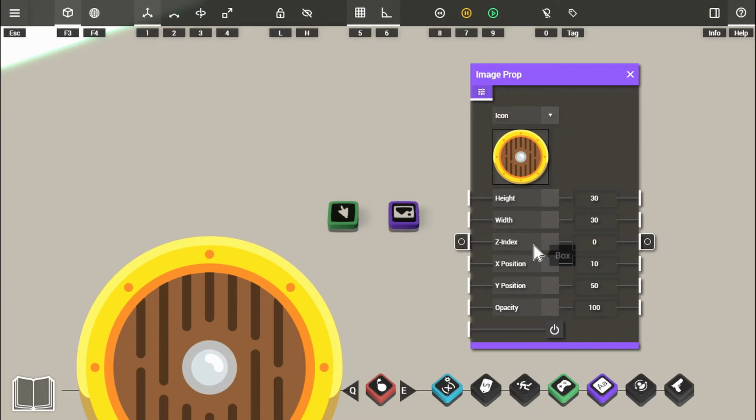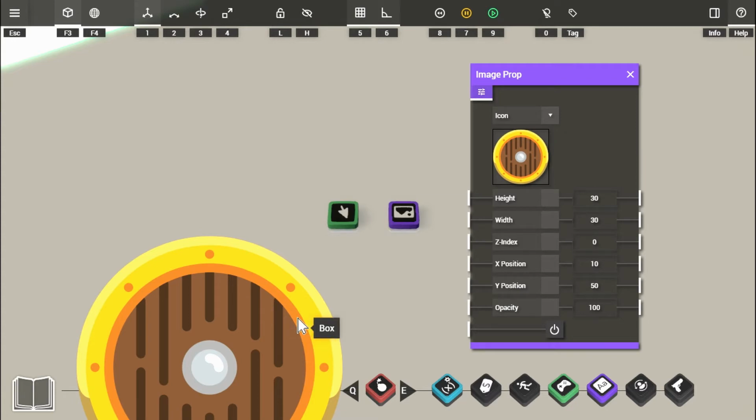Now, the Z index is a little different. The Z index is the layer that it's on. Let's say right now it's on 0, and you want to put something in front of it, you put it to like 1, anything greater than what you're putting behind it. If you want to put something behind it, you do the opposite, so you do negative. So if this is set to 0, and you want to set something behind it, then you set it to -1.